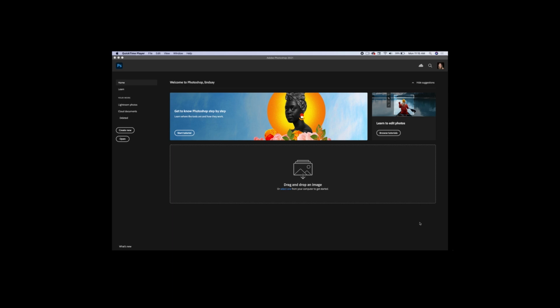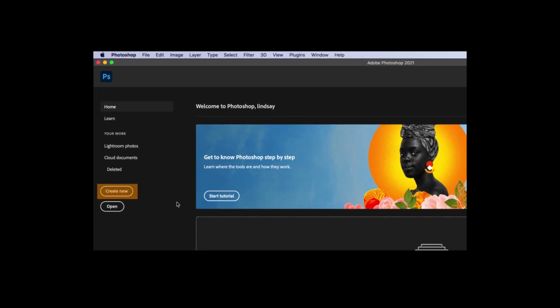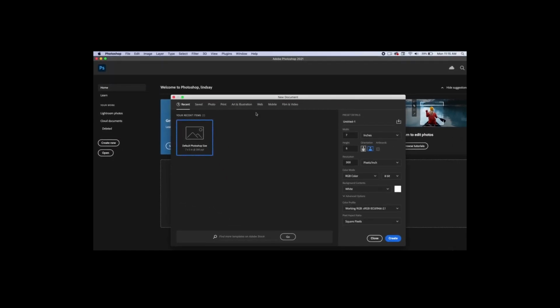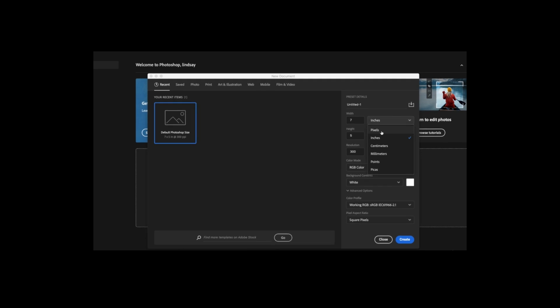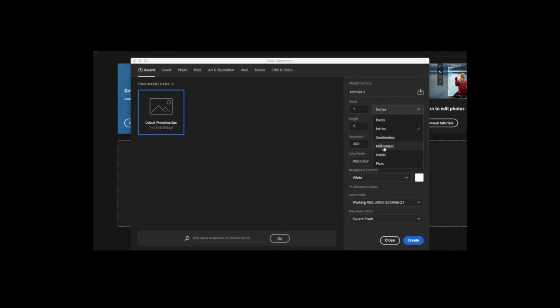We're going to go ahead and open up a basic document and get started getting to know some of the tools. So I'm going to go down to Create New. Just going to click on Create New Document, and you're going to always have this New Document box pop up, and it's going to give you a chance to input the sizes. You can do inches, pixels, centimeters, millimeters. There's a lot of different measurements you can use depending on where you are in the world. I'm in the United States. I use inches a lot for printed documents, and I use pixels for digital documents.